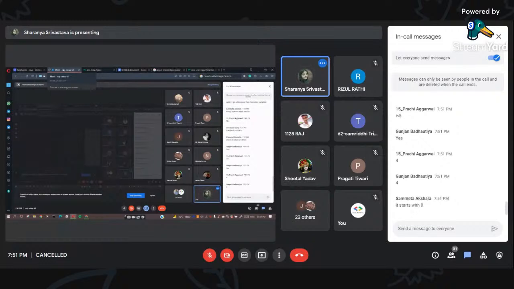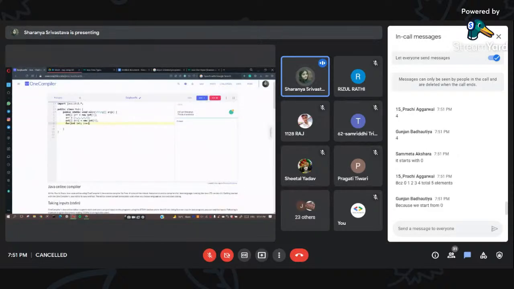Anyone? Yeah, because the indexing of arrays starts with 0. When i is equal to 0, the loop is going to run once. So if I wrote 5 here with less than or equal to, the loop would actually run 6 times: 0, 1, 2, 3, 4, 5. That is why I write 4 then. But since I'm doing less than, I will just write 5 here. If i is equal to 5, then the loop should not run.